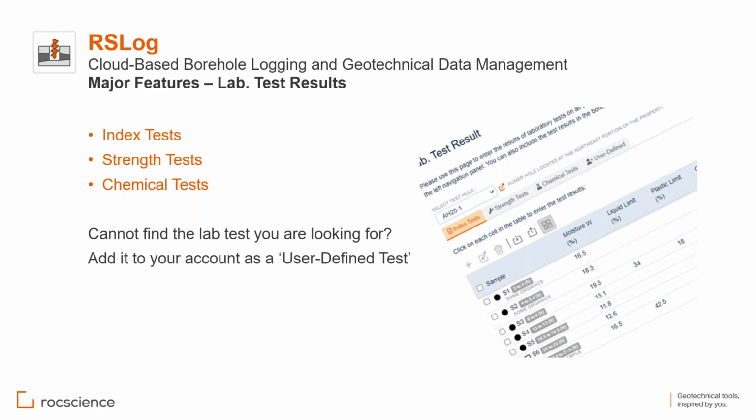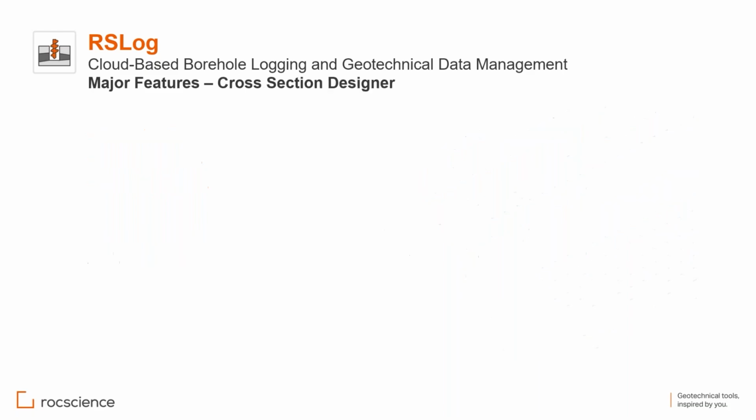We've broken lab tests into different tabs, different groups of index tests, strength tests, chemical tests, but again, there is more flexibility here. So if there is a lab test that you don't see in the default list of lab tests in RSLog, very easy, you go to user defined tab, and on user defined tab, you can add your own lab test, and user defined lab tests can also be displayed on the borehole log.